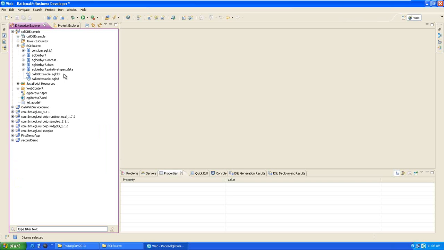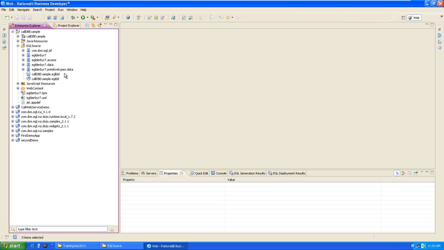Now I will try to create a web service, a service part. As we learned, there are different parts like the rich UI handler, library parts, and service parts. In the service and library parts, we normally write our custom functions that we want to reuse throughout our application.